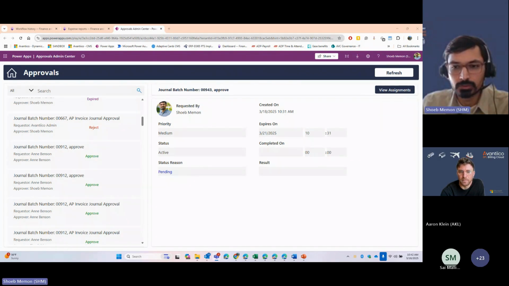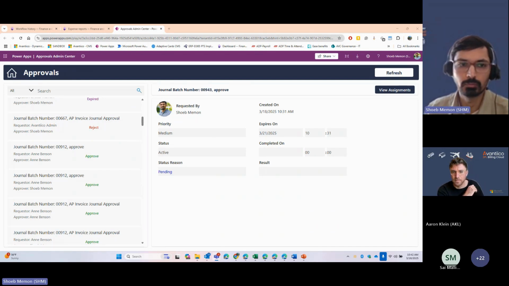Next question is, if someone is not a user in D365 but able to approve via Power Automate, how does the user setup work, and where does the user reside, like in Power Automate? Okay, so yes, you can absolutely do this even if the user is not added as a user in D365. They can still receive the approval request. All they need to have is an Office 365 license, which will give them a mailbox and access to Teams, which will provision their user, and the approval request can directly go out to their Teams or Outlook.